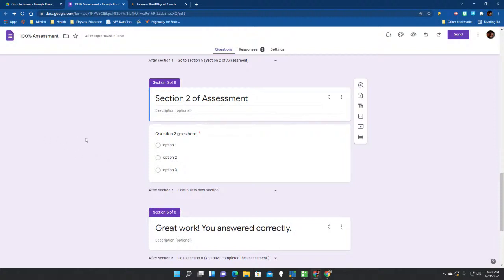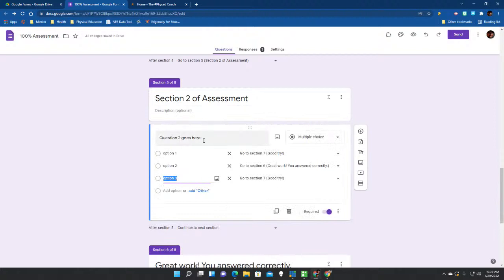And then the same thing for question 2. Question 2 goes here, whatever your question might be, and then the 3 options. Then you have to go down here to the 3 dots to make sure you select go to section based on answer.